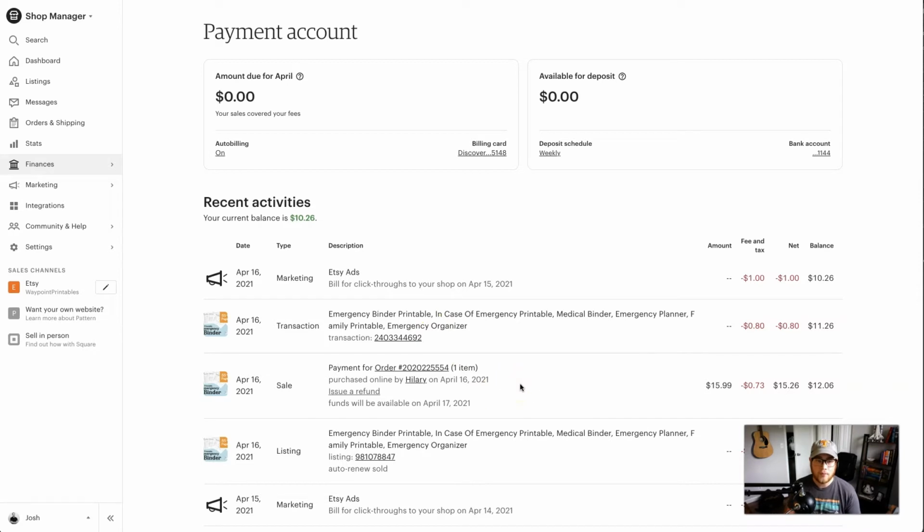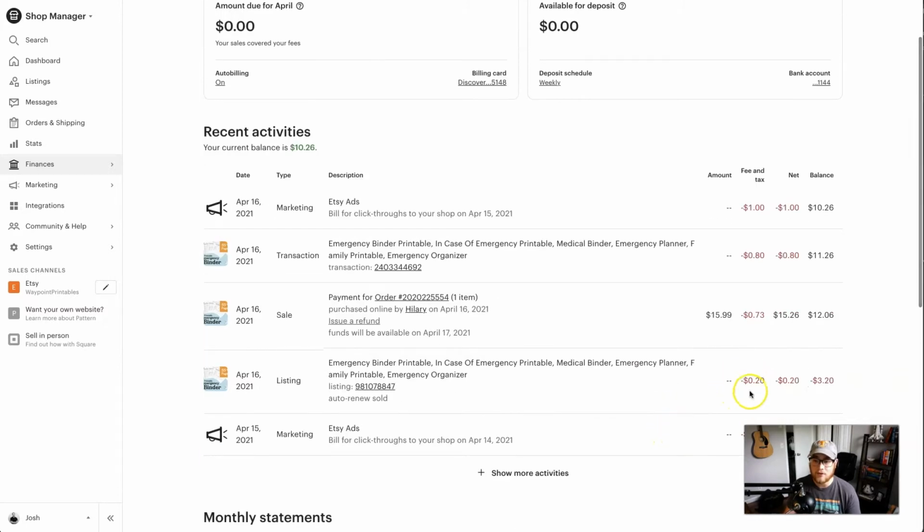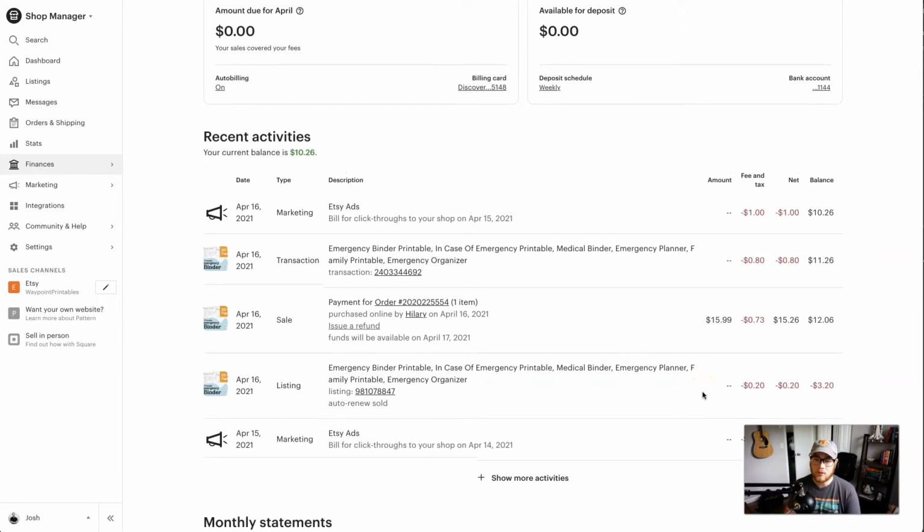So you want to make sure you write off everything you can. You don't want to miss anything, because you may think like, oh, this listing fee right here is only 20 cents, I don't need to worry about it. But do that 10 times, that's $2, 100 times, that's $20. It really adds up. So you want to make sure you're taking advantage of every write-off. And then when it comes to income, you really want to make sure you don't miss any income, because that could trigger an audit and no one wants that.